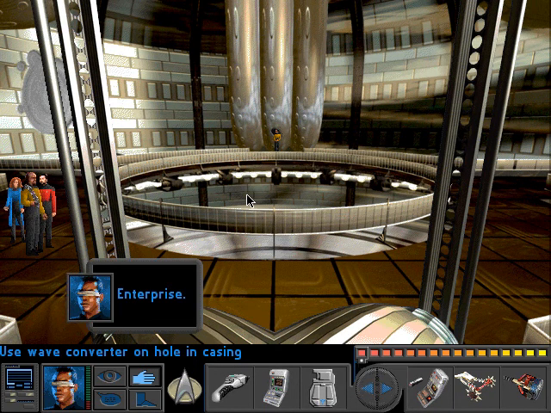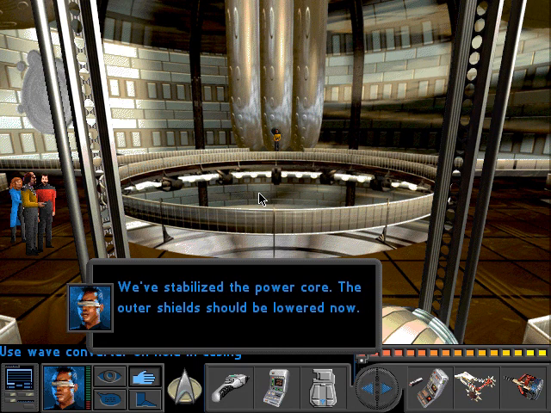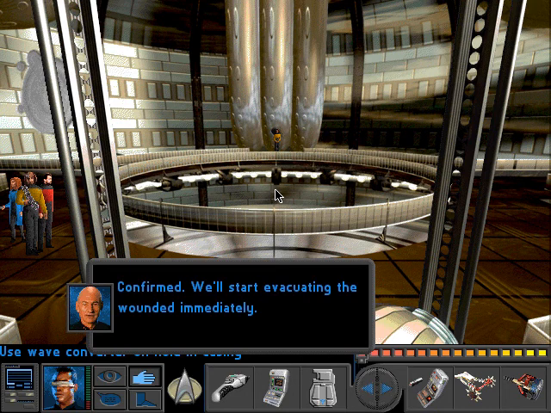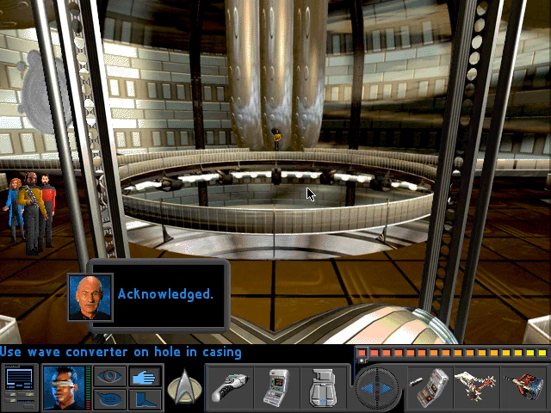Enterprise. Picard here. We've stabilized the power core. The outer shields should be lowered now. Confirmed. We'll start evacuating the wounded immediately. Great. That means we're done here. Beam us up. Acknowledged.